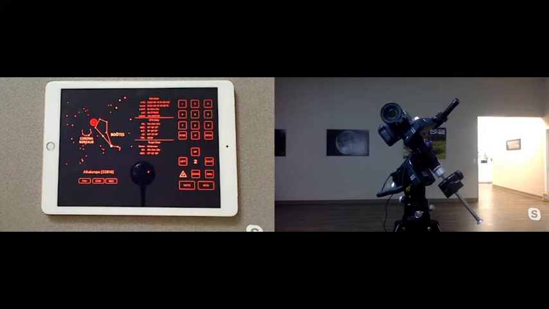Kent, that's not quite right. Okay, I'm sorry, I'm wrong. Point mode only works when it's finally got an alignment model, which is what we're working on. And it uses that. When you're in track mode is when it just tracks constantly in right ascension.